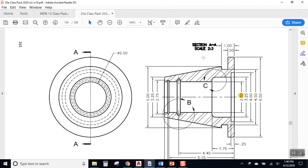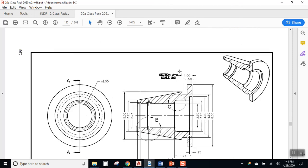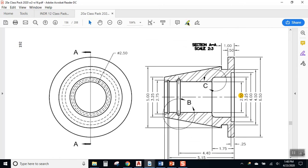A couple of tricky things that'll just make your life easier. Number one, remember what you're trying to draw. You're trying to draw this profile here. You're trying to draw the outline that defines the final shape. And of course, you're only going to draw half of it. Right? We don't need to draw this side. Draw half the profile and draw the axis, and then you can create your revolution. Make sure this is a polyline so that it revolves as a solid.